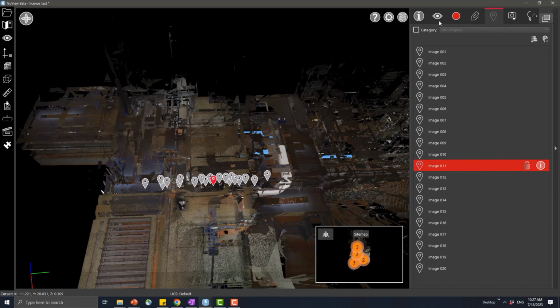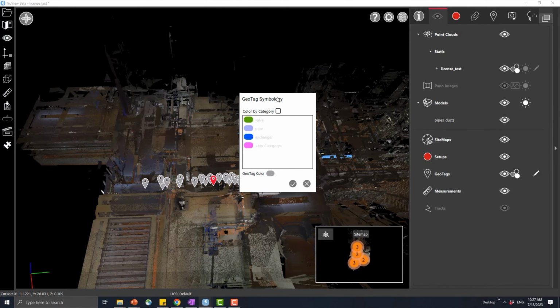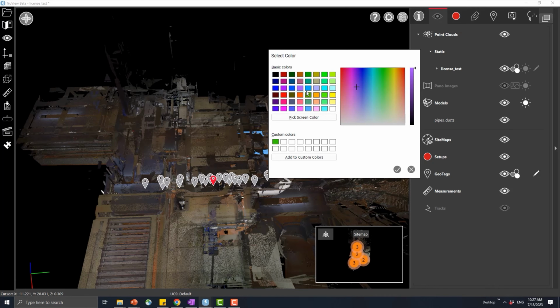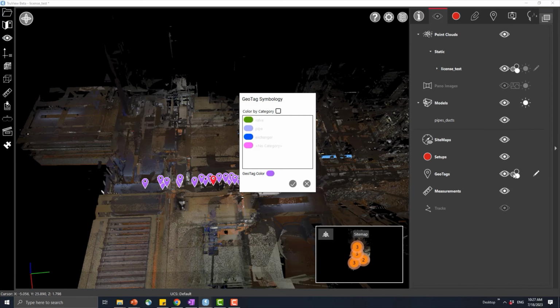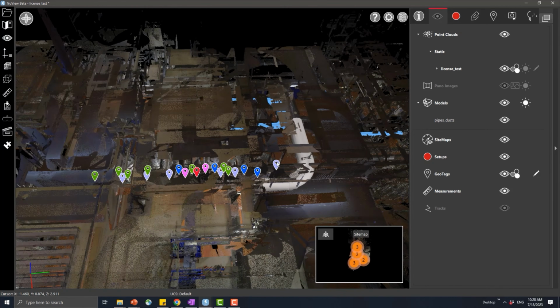If you go into the visibility panel and hit the rendering option next to GeoTags, you can render them by colors. If you leave this option checked off, you can batch change all of the GeoTags to a color, say purple here. But if you want to render them by category, you can check on the color by category option. It colors each of them by the category assigned to them in the properties of the GeoTag. So I click OK here, and you can see that all the GeoTags are colored according to their category. It makes them a little easier to identify based on the color.